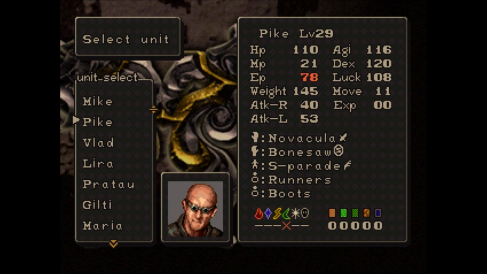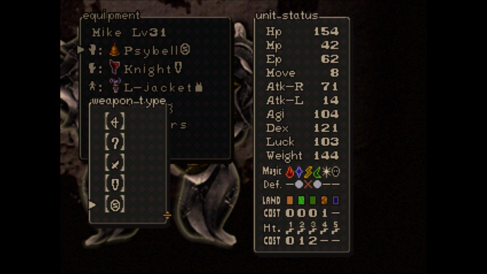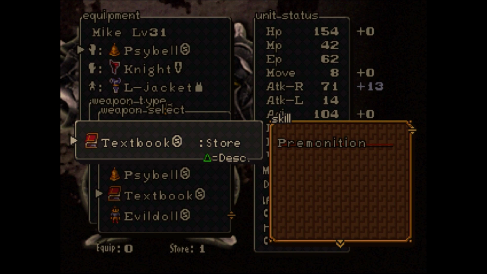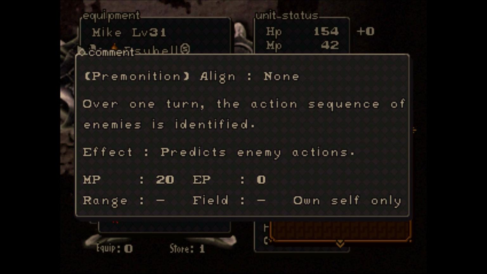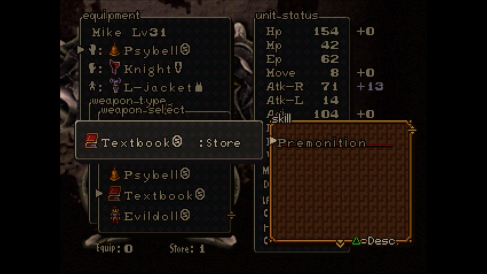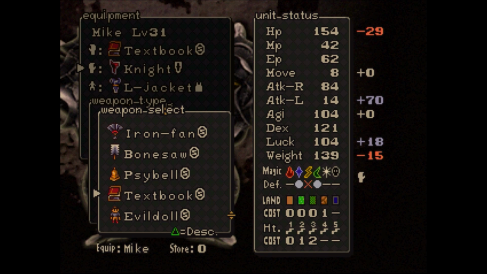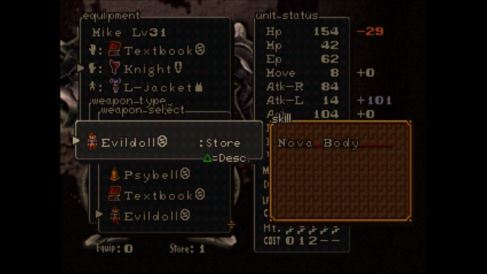Evil doll and the textbook. I think I'm just going to equip them both to try to learn whatever it is that they've got. So the textbook here. Oh, look at this. Look how many slots this thing has. Oh my god. 1, 2, 3, 4, 5, 6 slots. Well, I found where all of my brawlers are probably going to go. Alright, so over one turn, the action sequence of enemies is identified. Predicts enemy actions. That is cheap. Holy crap. That's sick.